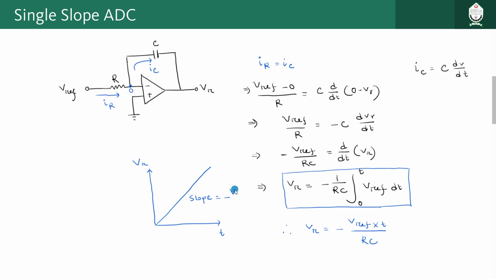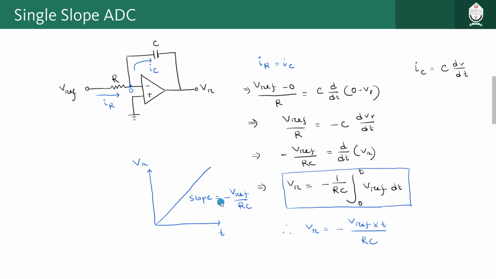Minus Vref divided by RC. So you understand, one of the issues with this is that we have gotten the slope as negative, right? So it should be something like that, maybe here. Starting from 0, it should go negative, but in this graph we are plotting a positive slope ramp, so we need to omit or eliminate this negative sign somehow.